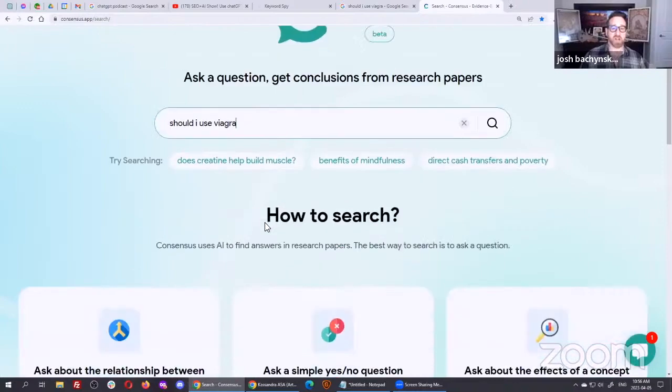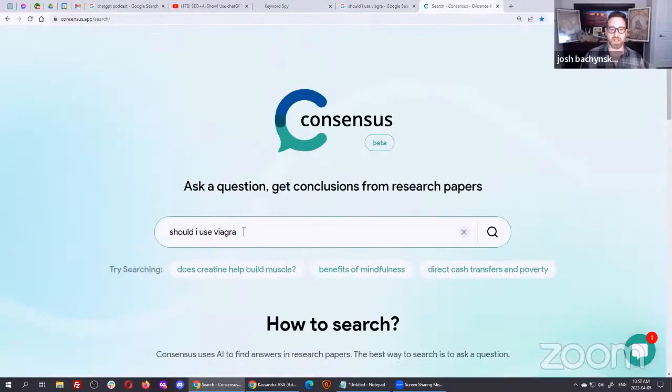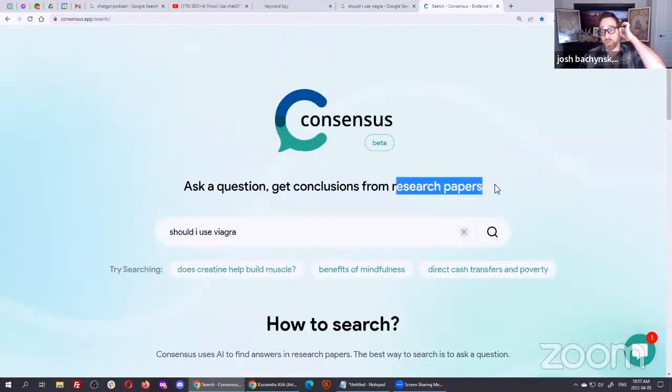If you've never checked it, all consensus.app does is check the query you do against actual research papers, peer-reviewed, actual science, the most cited research papers that are the most sciencey. If you want to get your science on, go to consensus.app. It is so good. It has answered so many questions for me, like should I take omega-3s? Are they actually useful? Should I take creatine? Is it actually useful? Are pollinators actually dying? If you have any question that you want to know the absolute truth to without any bias, because science weeds out bias by peer review. These are peer-reviewed, the most cited journal articles. This is the most trustworthy science here.